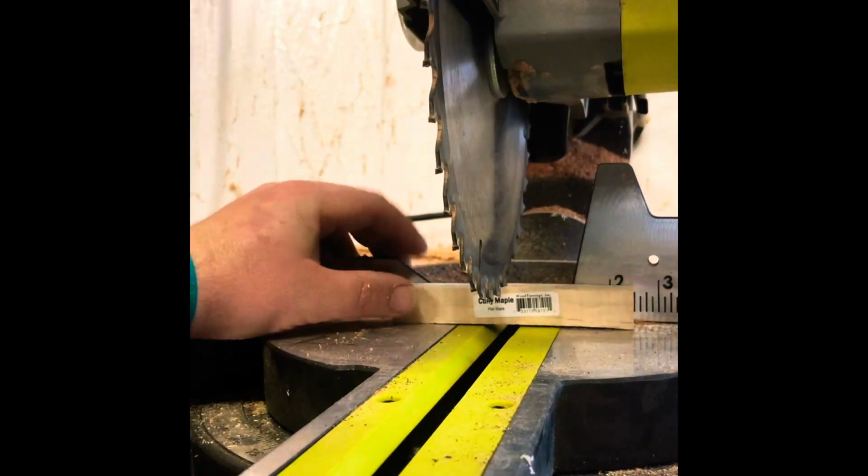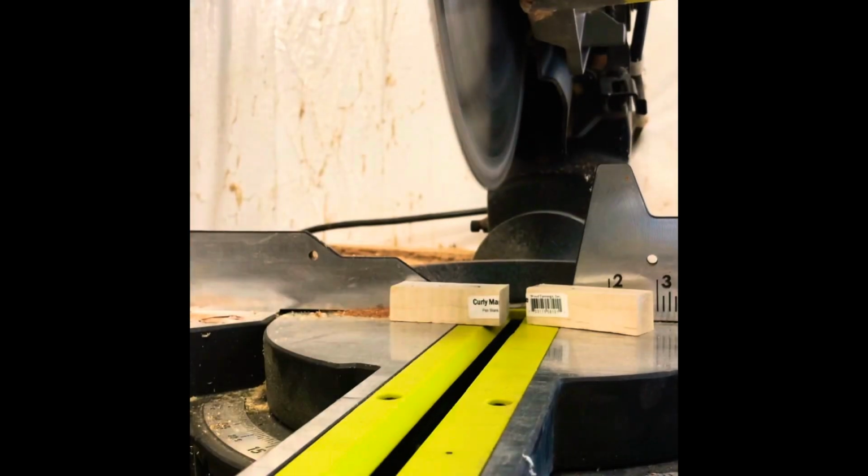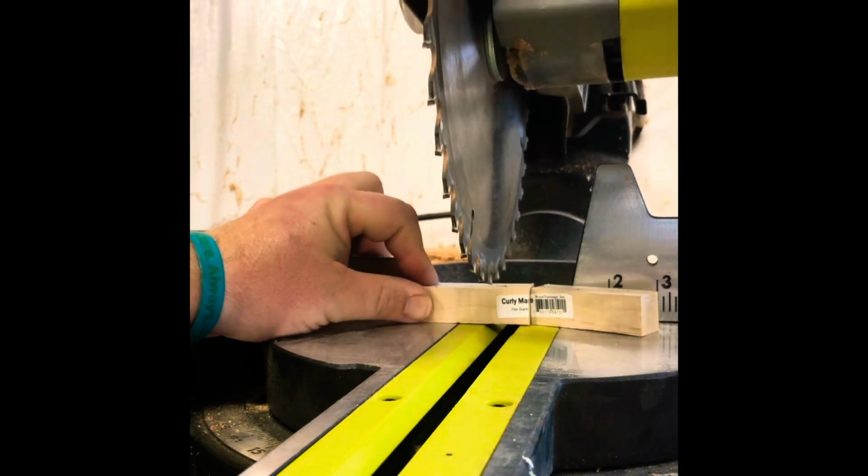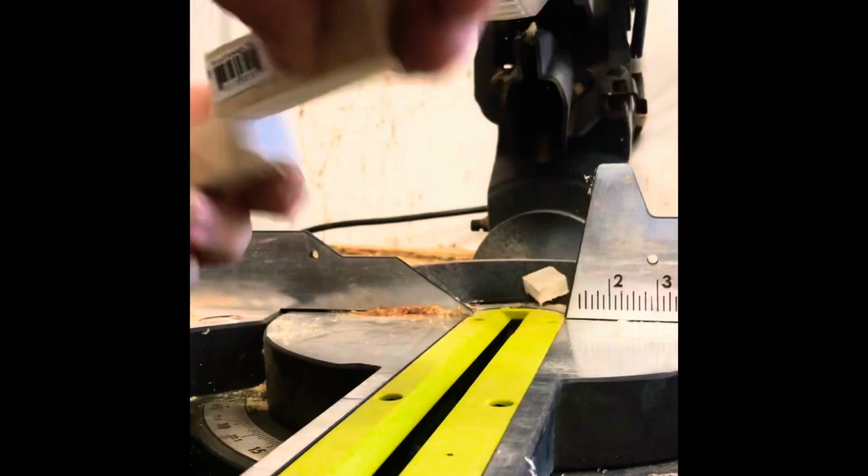What's important here is you want to cut outside of the line towards the blank space on the blank. Yes, blank space on the blank. But you want to leave a little bit extra.